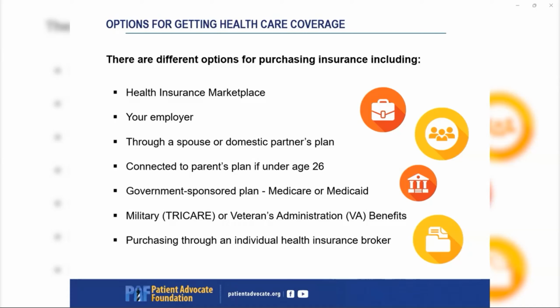If you're over 65, or if you've been diagnosed with certain medical conditions or have been determined by Social Security to be disabled, you may be eligible for federal insurance called Medicare. You can get more information about that program at medicare.gov. There is a whole presentation we did prior to this about Medicare and about Medicare open enrollment. So if you want more information as well, I'm sure that's available on, I believe, the YouTube channel for the acromegaly community.